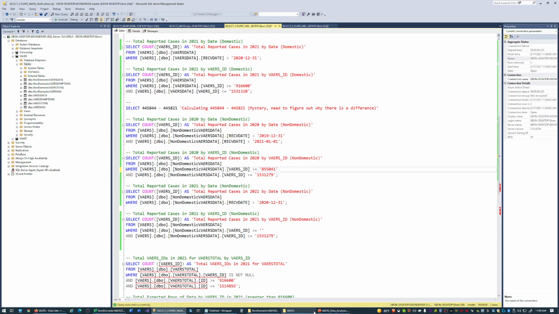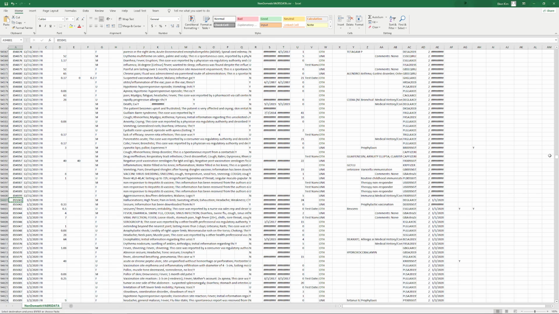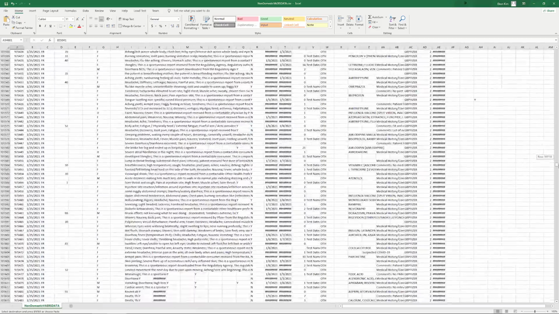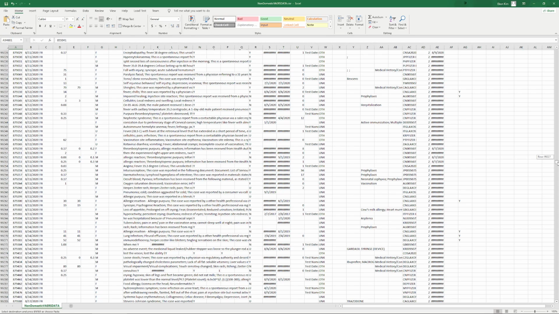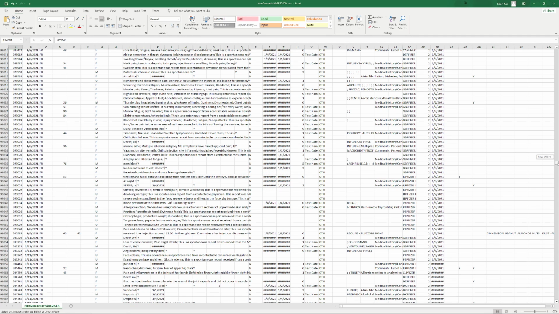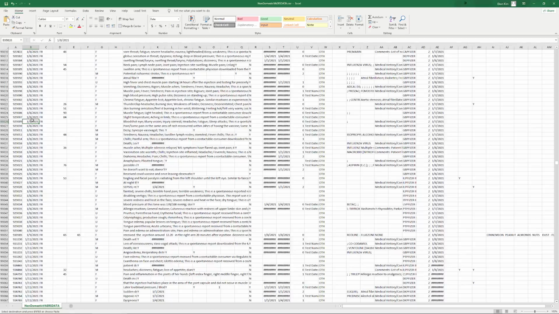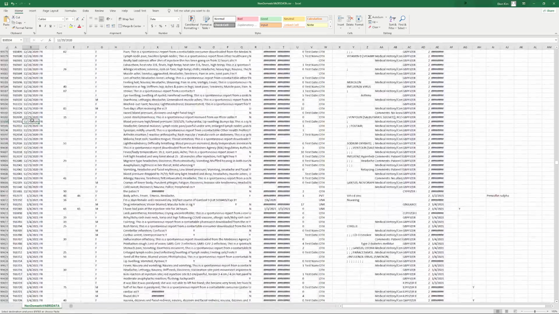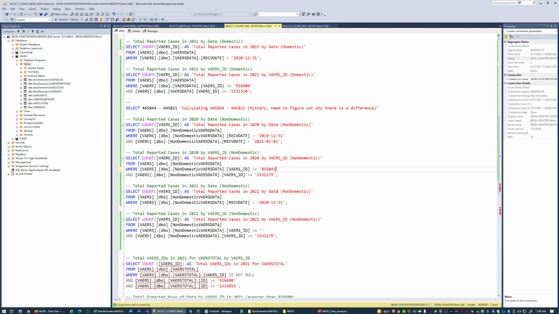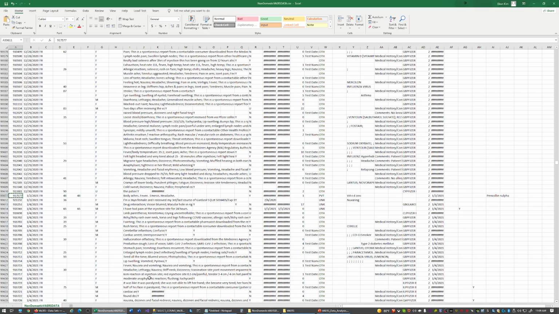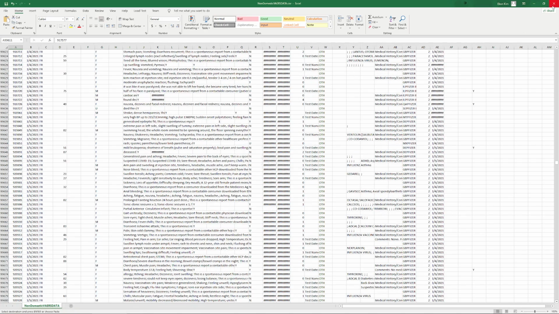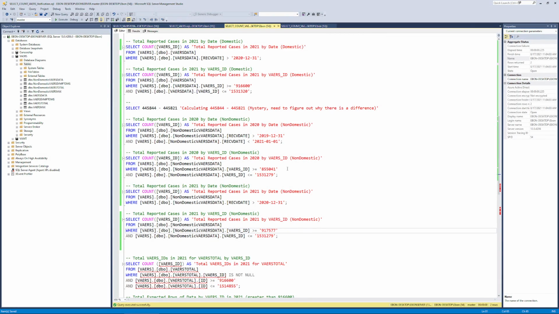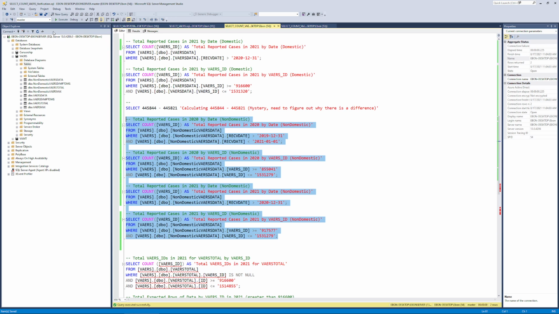And then for 2021, we need to keep going down and get the first VAERS ID for 2021. Let's keep going. All right. Here we go. 2021 is this VAERS ID. So we got that. We can go ahead and close this. Now let's look at the results.